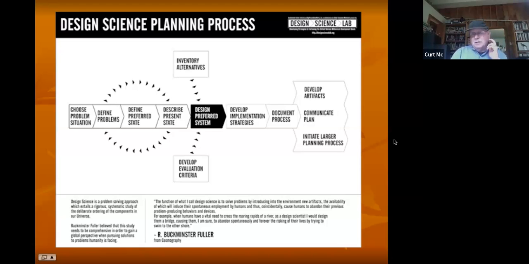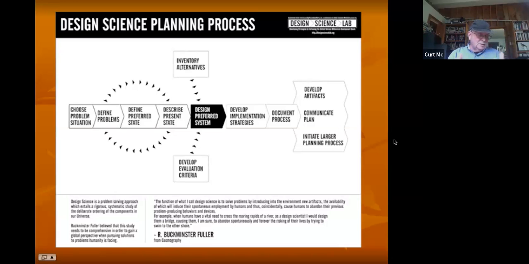So the first part of it is you choose what to work on. And so the first step says you choose a problem situation. So this is typically a challenge or something that you feel could be improved, increasing delivery, making things better. Then you go through and you sort of say, well, what's really happening in this situation? What are the problems? Then you look forward to the future and say, well, what would a world look like without these things? And then you also say, and where are we at today? And then you head towards design. And we're not going to get into design today. We're just working on the front end stuff.